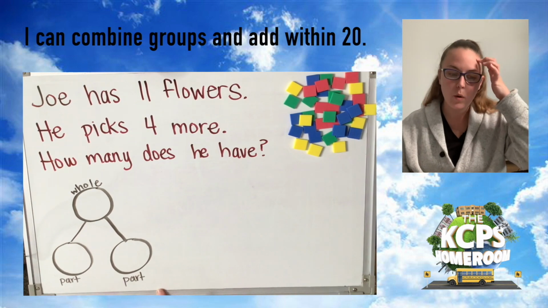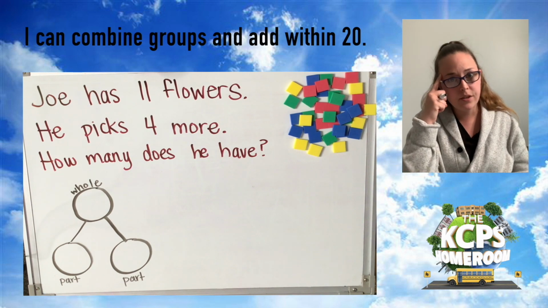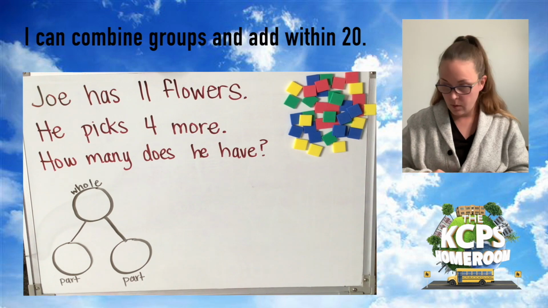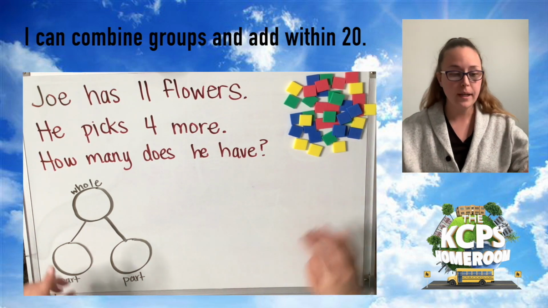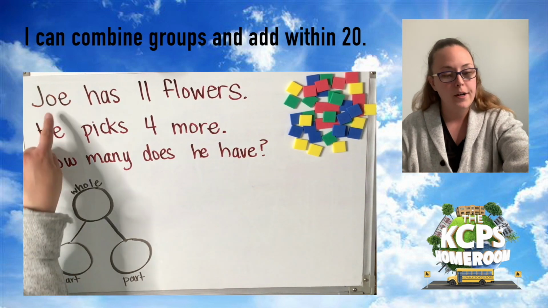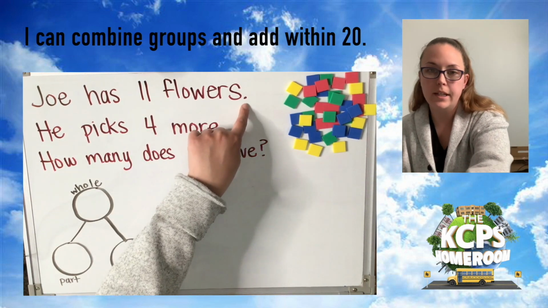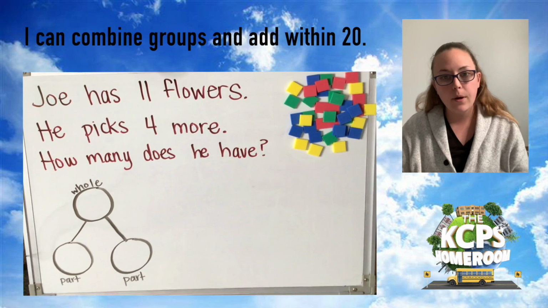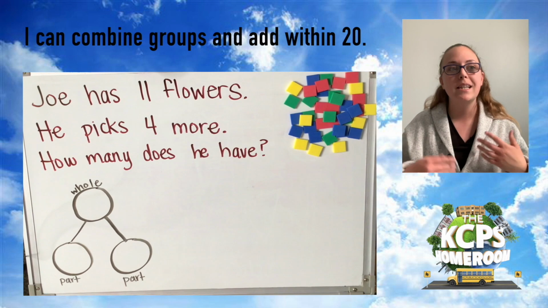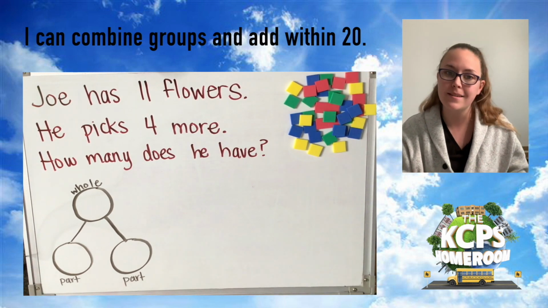Okay? So when we're reading the question, we need to think to ourselves, is this part of the answer or is this how many the answer is? Is this the sum? So as we're reading here, we're going to go back to the beginning and go sentence by sentence to see if we can fill out our number bond. Joe has 11 flowers. There's a period, so we're going to stop. Now I wonder, is 11 part of what I have, or is it the total of what I have? Well, that sentence doesn't really tell me, so let's keep reading.